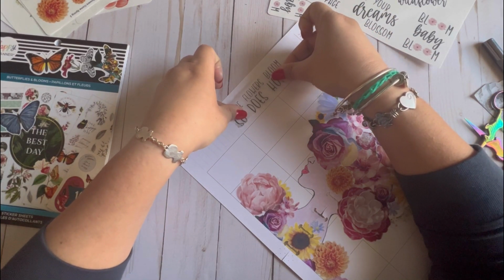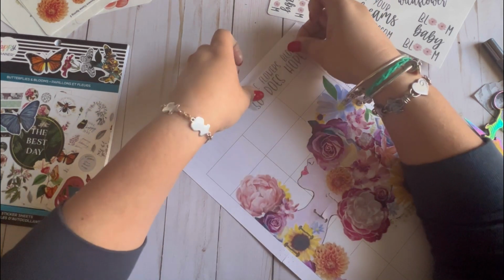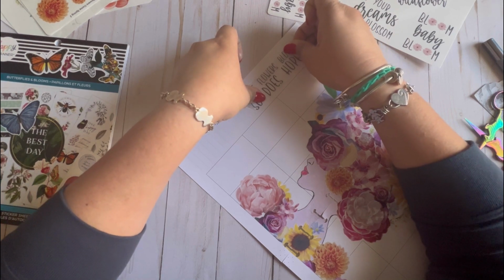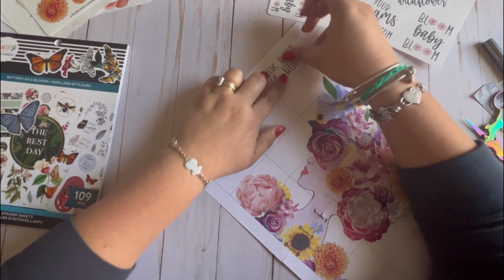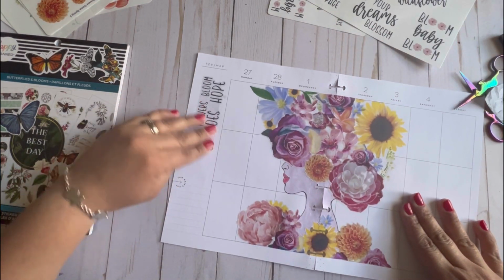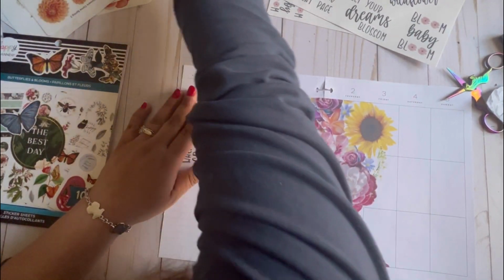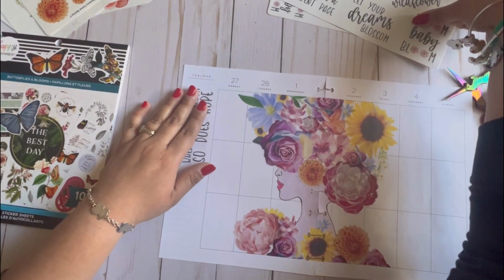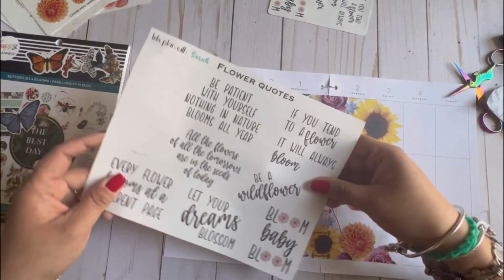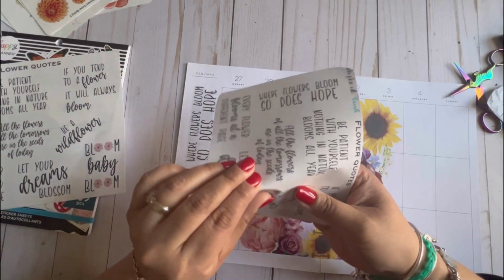So this is where I wanted to put this one. I think I'm just, no. I think I'm just going to put it here. Let's see, is it good? There you go. Where flowers bloom, so does hope. I like that one. What else did I choose? Because I have my paper here. Be a wildflower. I'm just going to put it here. This one, I don't know if I should put this long one or this one. Maybe this small one.